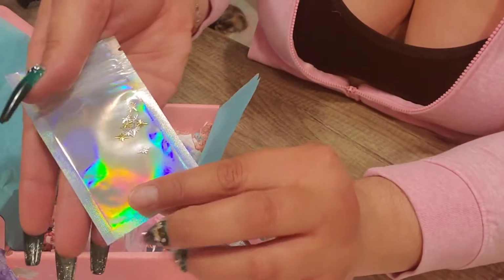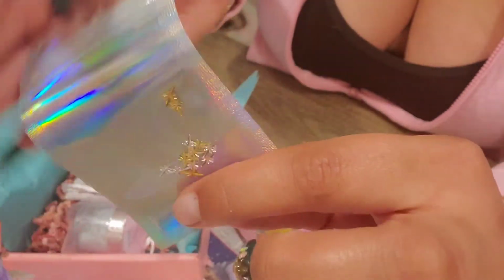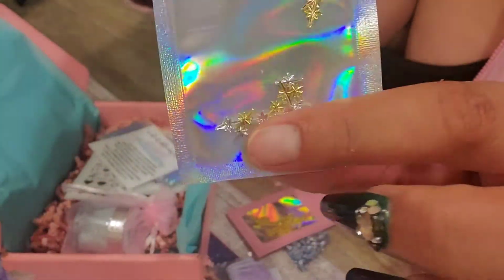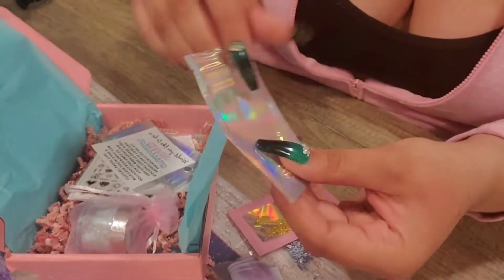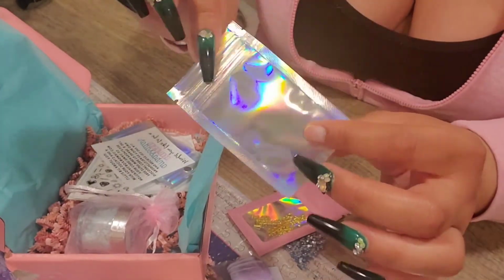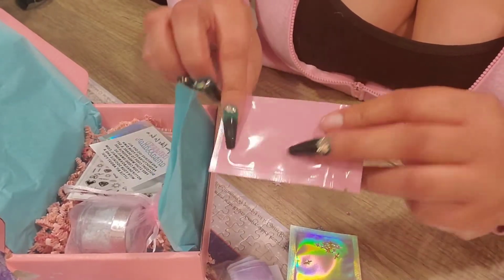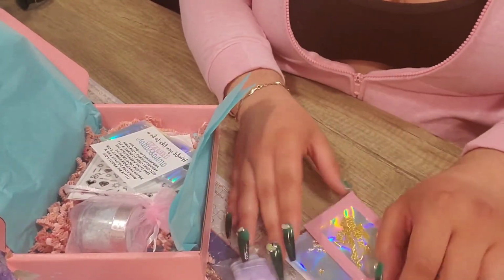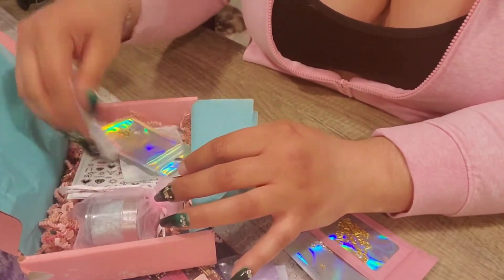Oh, and then these little things. These little stars. Very cute. I even like these little bags, like the holographic bags. Packaging is really nice. And these cute little pink bags. It's very nice packaging. I like the little box too. It's so cute. What is this?